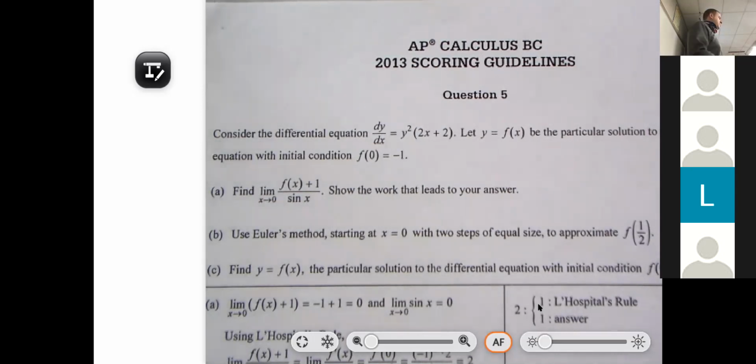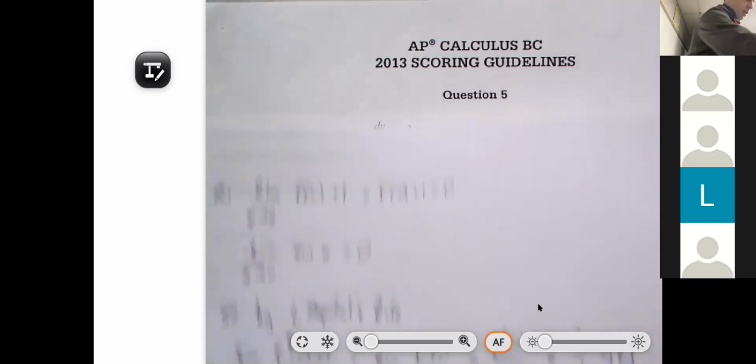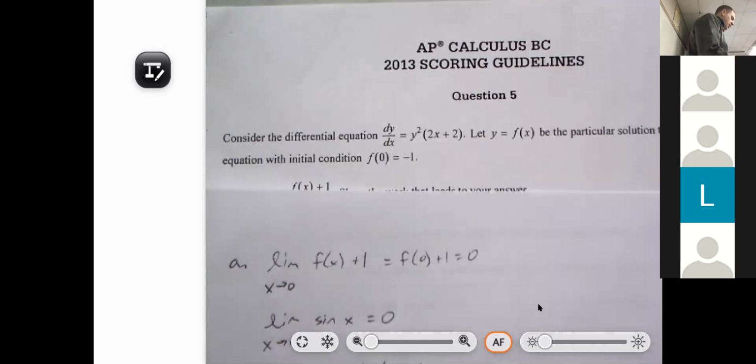So we've talked about L'Hopital's rule, right? Where you plug in the value, and if you get 0 over 0, then you can use L'Hopital's rule. You take the derivative of the top and then the bottom and then redo direct substitution. But here's what I haven't talked to you guys about yet. I didn't want to until a little closer to the AP. So here's what you're not allowed to do. I'm going to show you the answer, but you can't do this. This is what they have said.